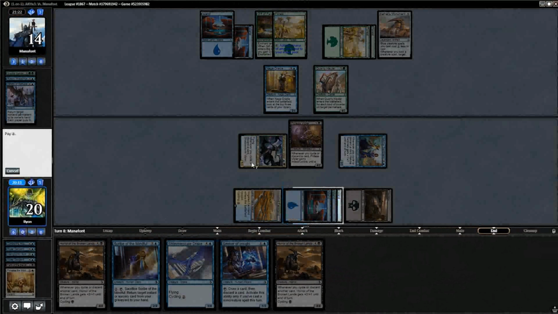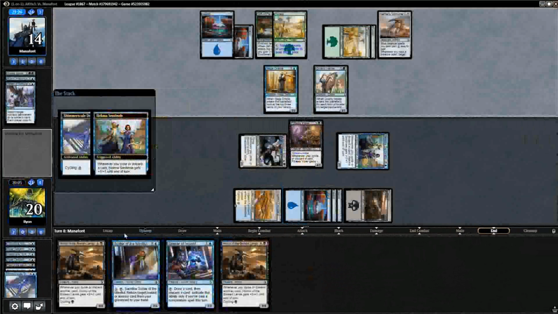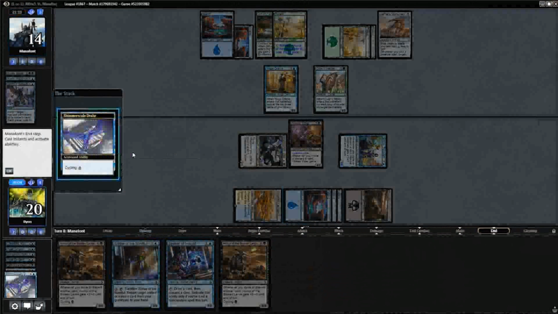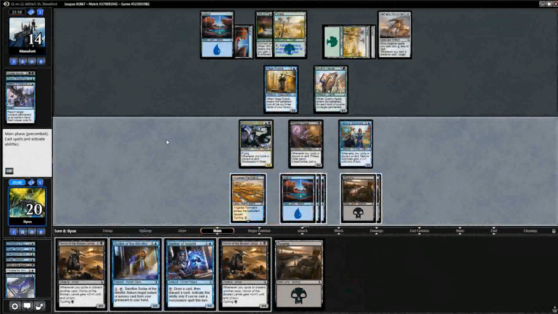Yeah, I can cycle here. We don't get our triggers for it, but we've got so many other things to cycle right now. And I really want to just keep digging through our deck. We're going to hit a bunch of lands in a row soon. Like, right now. By soon, I mean immediately.